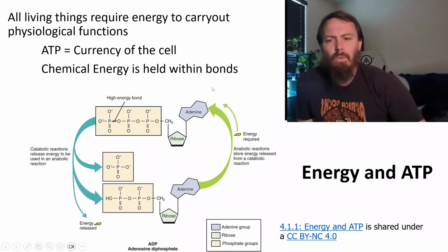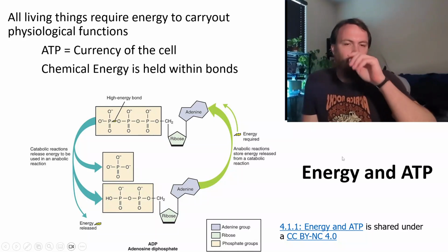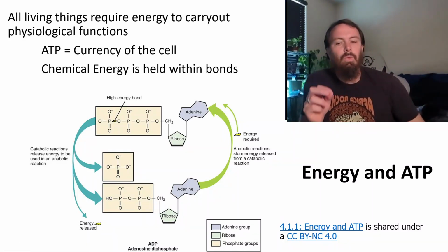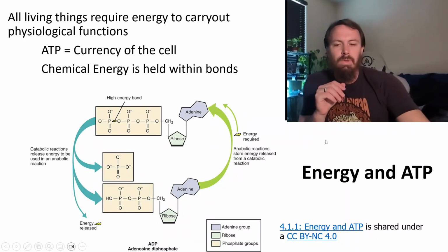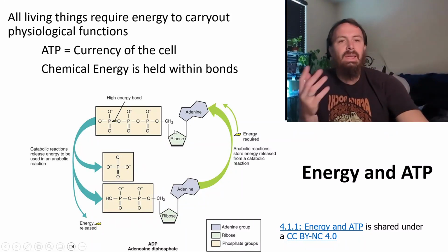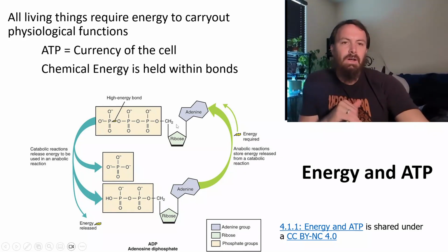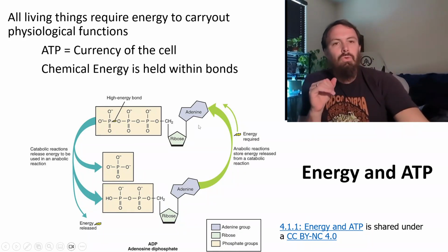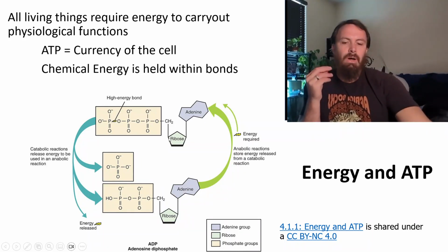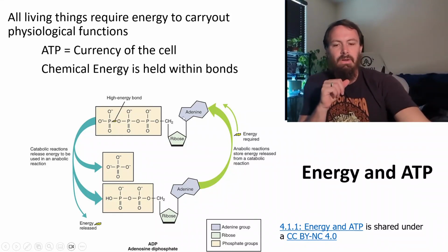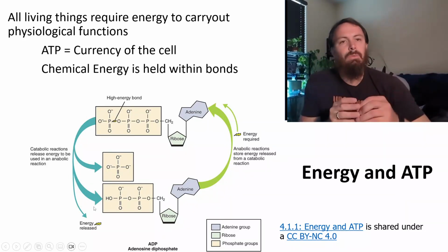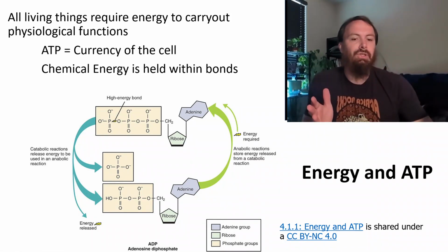And so with ATP, when we want to use that energy, we will break the bond between this terminal phosphate group and the remaining, what we call ADP, adenosine diphosphate, to extract the energy from that chemical bond. So we have ATP here, we break it, so we get a phosphate and then ADP and a release of energy. That energy release is what we can use to perform a bunch of physiological functions.